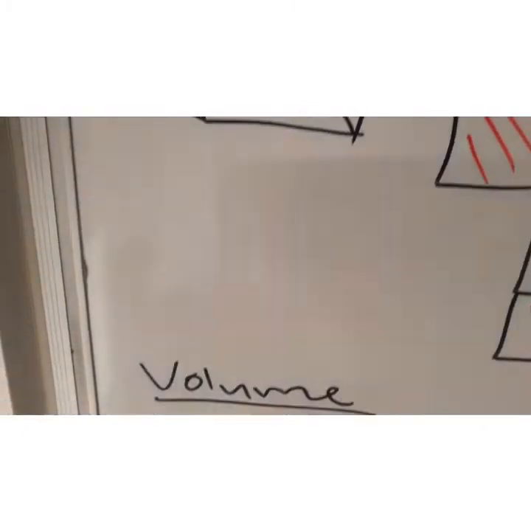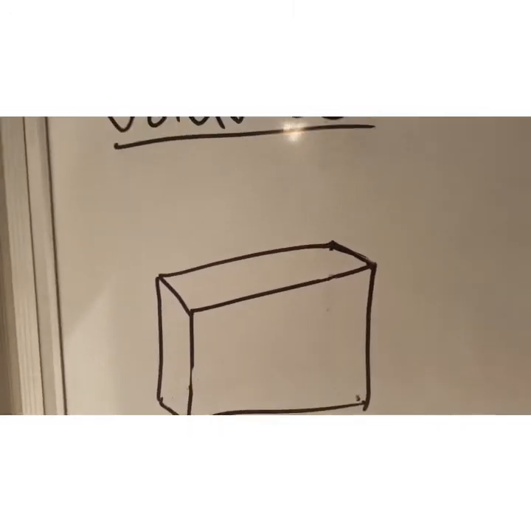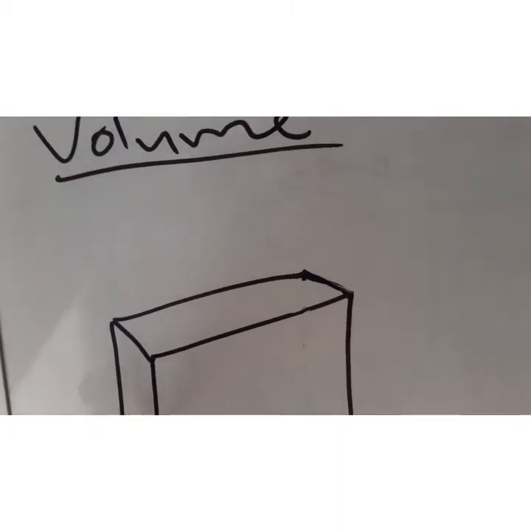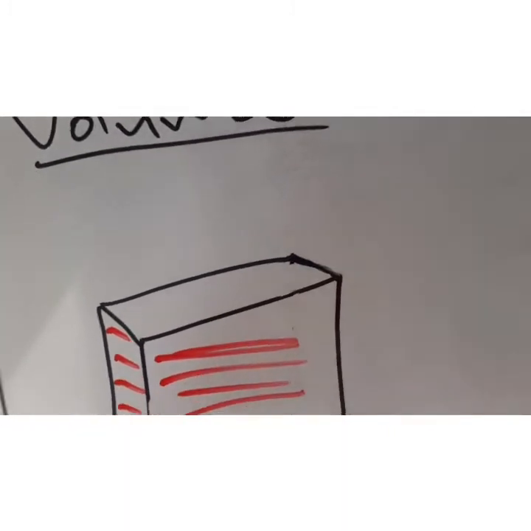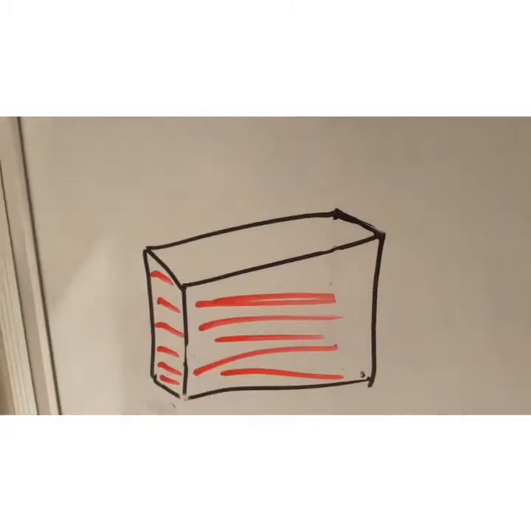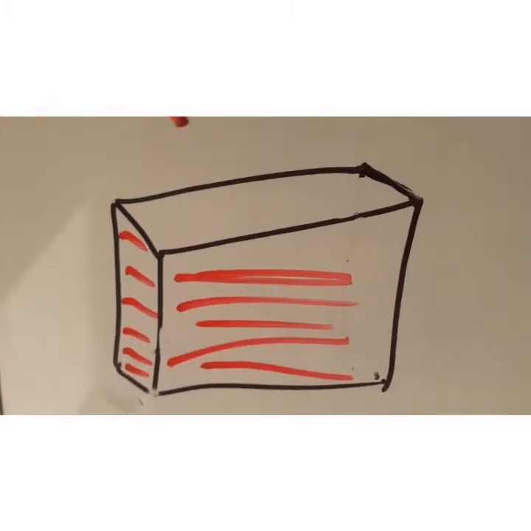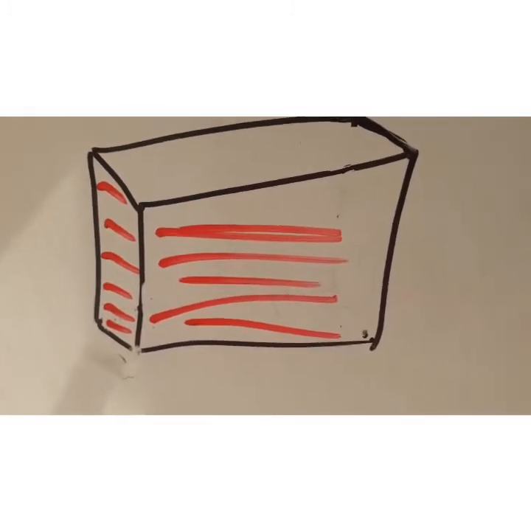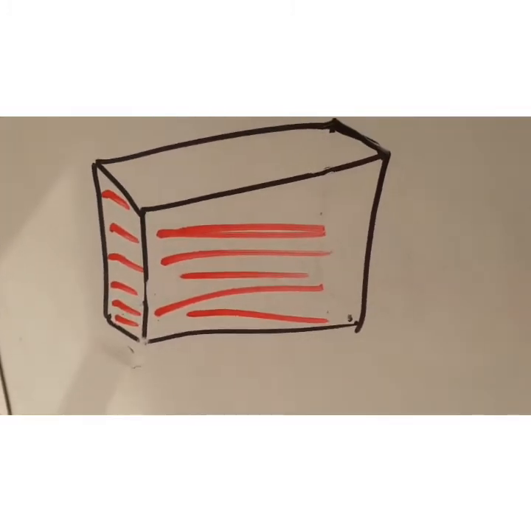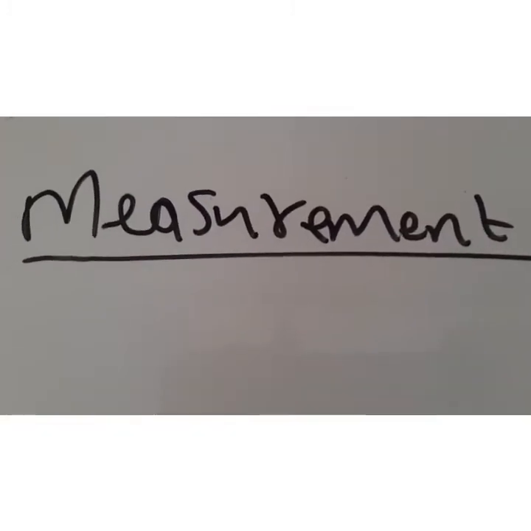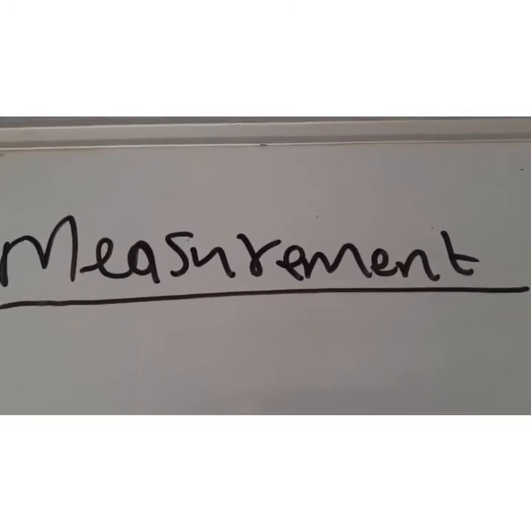Okay, then we also have what we call volume. Volume refers to the content that this box can accommodate within it. So this would be your box of cereals, your cornflakes. The amount of cornflakes it can carry would be referred to as volume. Okay, so now we'll be doing the actual calculations of perimeter, area, surface area, and volume.